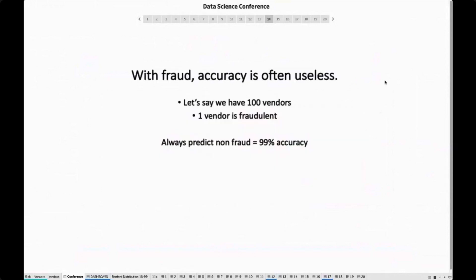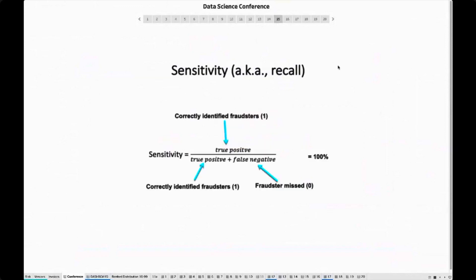With fraud, there is one particularly tricky part. For example, let's say we have 100 vendors and one of these vendors is fraudulent. Now, if our algorithm predicted all the time non-fraud, the accuracy of the algorithm or the number of times the algorithm will be correct is 99%. That's extremely high but totally useless as we would not catch any fraudster. Therefore, we need a slightly different measure. Such a statistical measure is sensitivity. With sensitivity, we want to know how many cheaters we caught with the least possible numbers of false negatives, meaning fraudsters we missed. For example, if there's one fraudster, a true positive, and we correctly identified it without missing one, false negative, we get a sensitivity of 100%, the highest number possible.